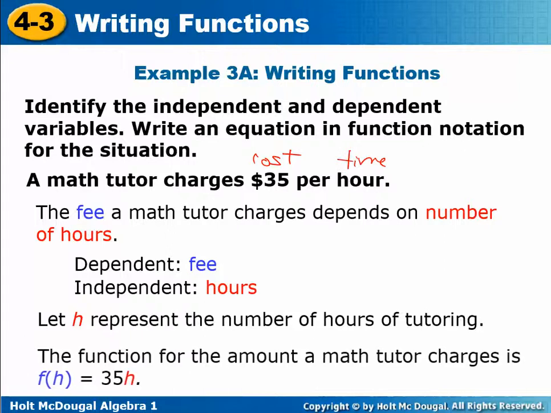Now they're going to use h instead of x because h stands for hours. But you could write f of x. You can always use x. You could say f of x is equal to $35 for every hour that you work. Or you can use h: f of h equals 35h. So these letters match. If you use h for your variable, then you'd use h in the parentheses for the function of h. But you can always use x. f of x equals 35 times x. This makes sense because $35 per hour. If you work for 1 hour, that's $35. If you work for 2 hours, it's $70. 35 times 2.